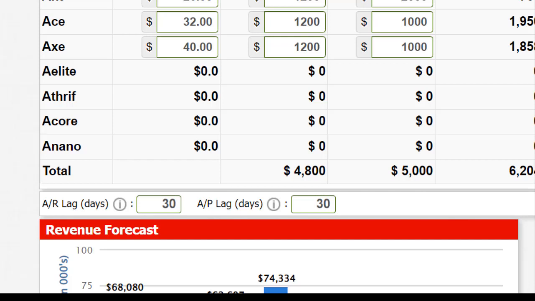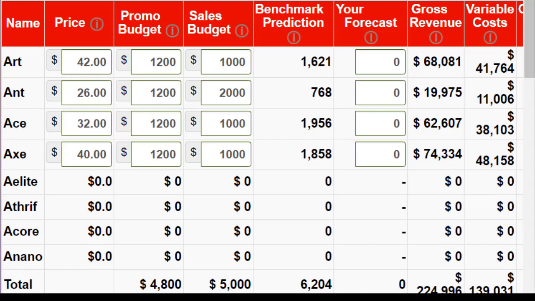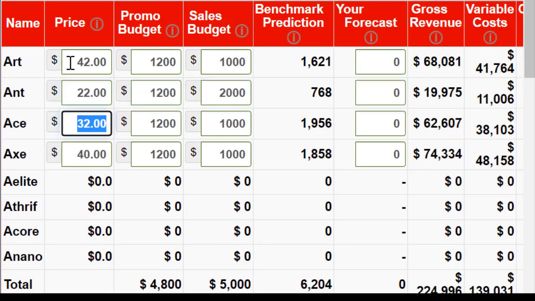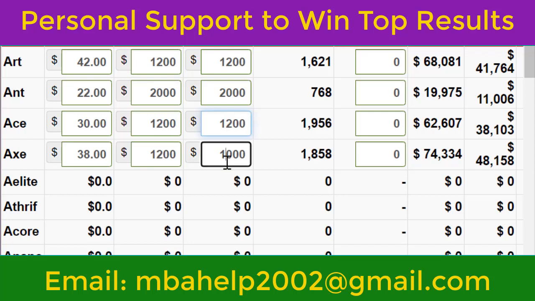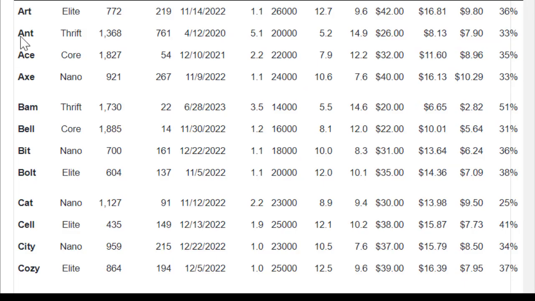For the marketing screen, we can start with thrift, the low end price. So we can start with 2000. On the screen that is product number 2, so we can use 2000 for that. Number 3 is the core, number 4 is nano, and number 1 is the elite product with the highest price. Again, you can copy and use this price for your game. It is okay. The numbers for promotion and sales are also okay, but do not use the numbers of IND. IND is different from student to student. So for thrift you can use 2000.